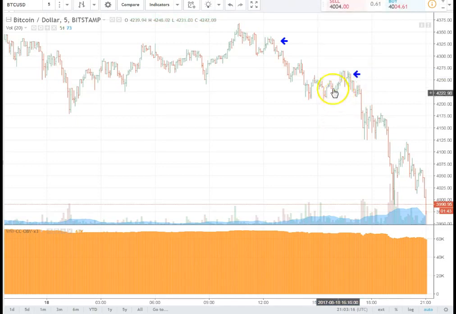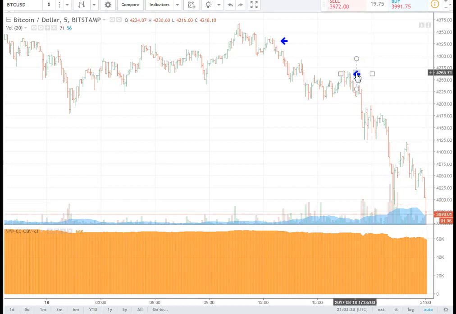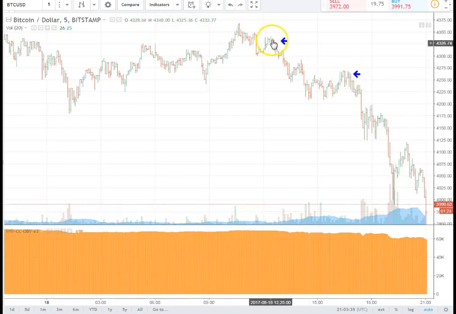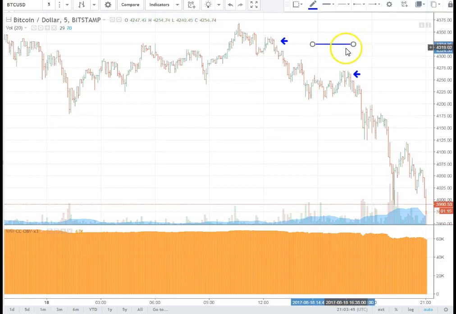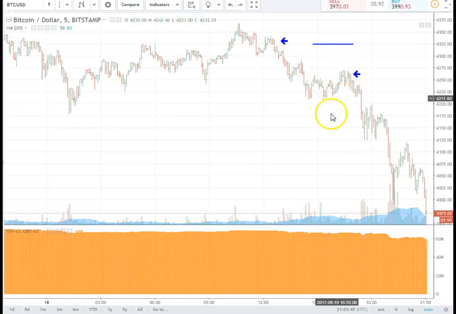What that means is now you've maybe sold one Bitcoin here, and maybe here you're going to sell 3/4 of a Bitcoin. You don't want to increase your position, you want to keep it the same units, or possibly a little bit less, which would be a little safer. But once you enter the second position, you want to make sure you're trailing your stop now, because you don't want this position to go to a loser and this position. So let's say then you put a stop maybe at this level. That way you're locking in a gain on this short or a break even, and you'll lose something here.